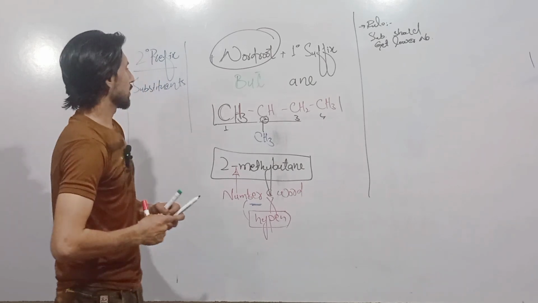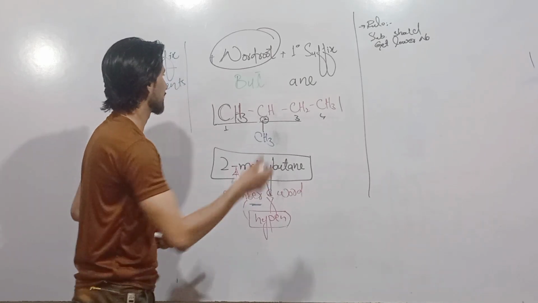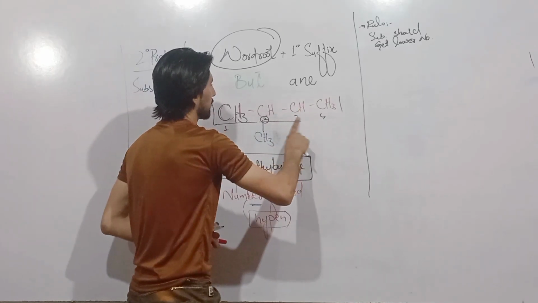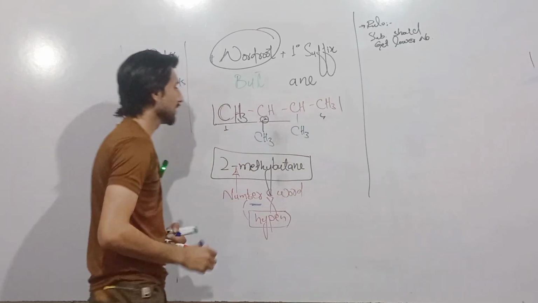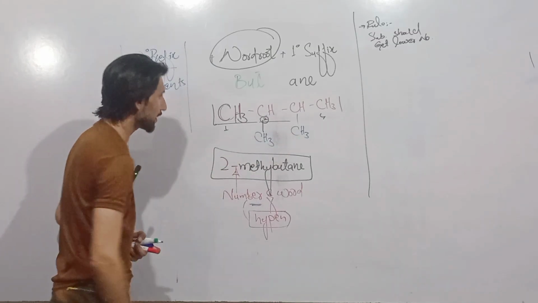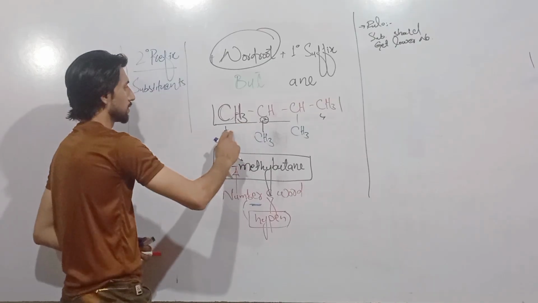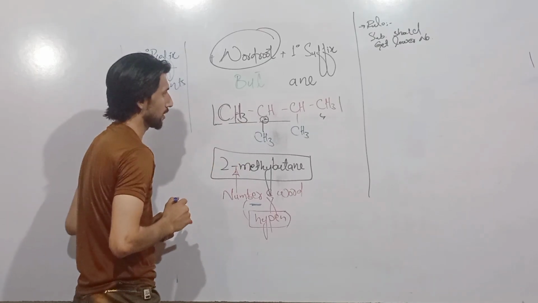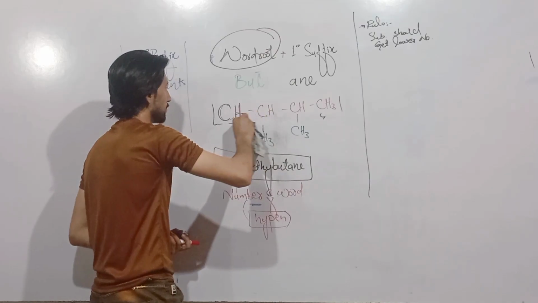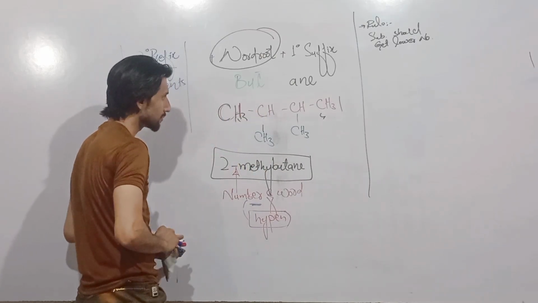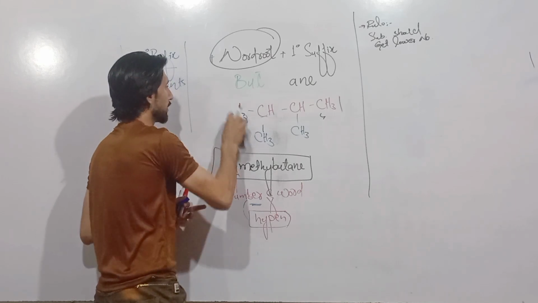If there were more than one substituent attached, like suppose in this case, again a methyl group, we now know what a methyl group is. We have learned the name. Now there are two methyl groups attached. What should I name this compound? How should I name this compound now? Now I know the basics. I should start from the end.